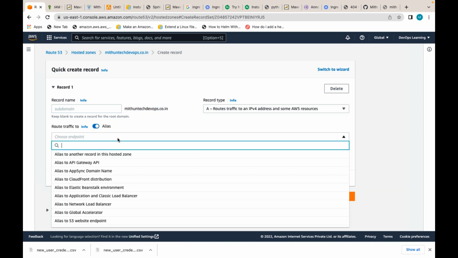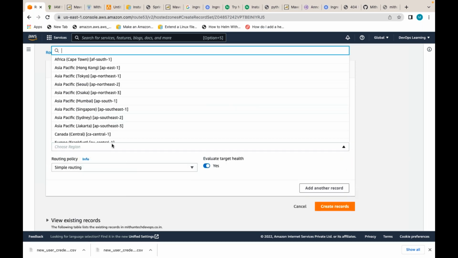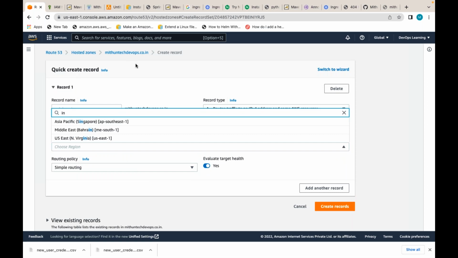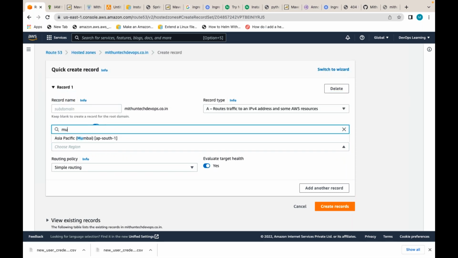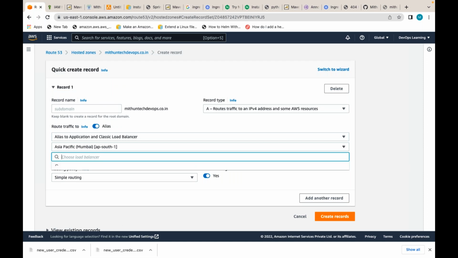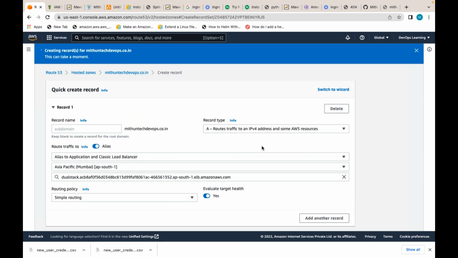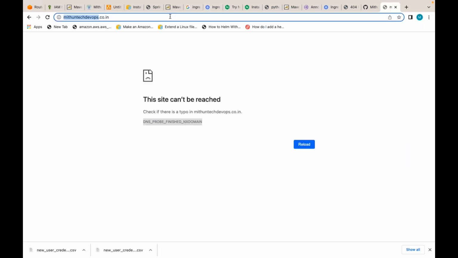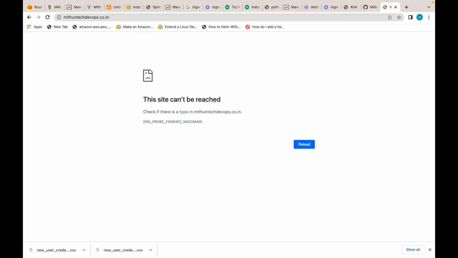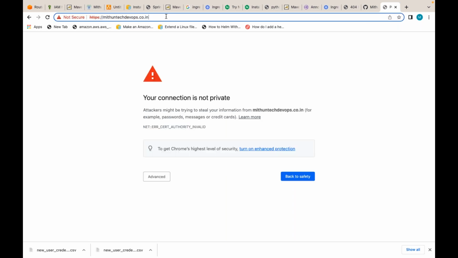Let me route the traffic to that load balancer, that is Nginx load balancer, which is in Mumbai region. This is the load balancer of the Nginx ingress controller. I mapped that in the DNS. Now, if this is the domain, I am not using any path. Request goes on root path, but there is some cache here.